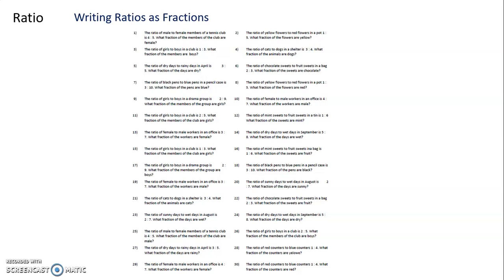Again, what I'm going to ask you to do is to show all of your working in your maths book, and then upload a photo to Teams when you submit your assignment, just as you did on Monday and Tuesday. And then at the start of tomorrow's lesson, I will give you the answers to these questions.